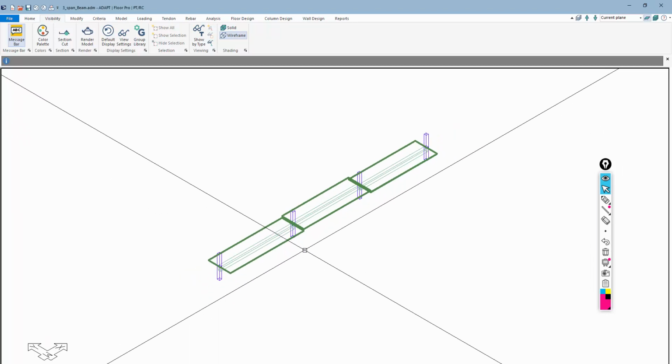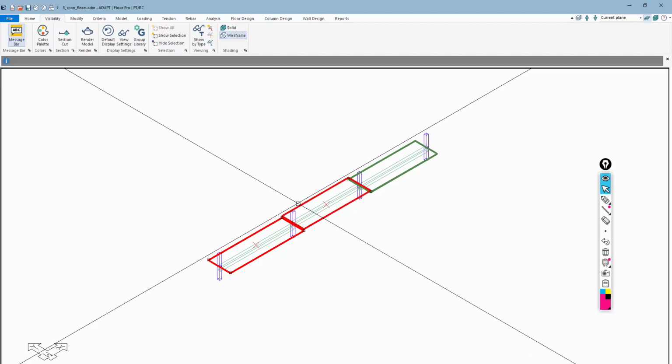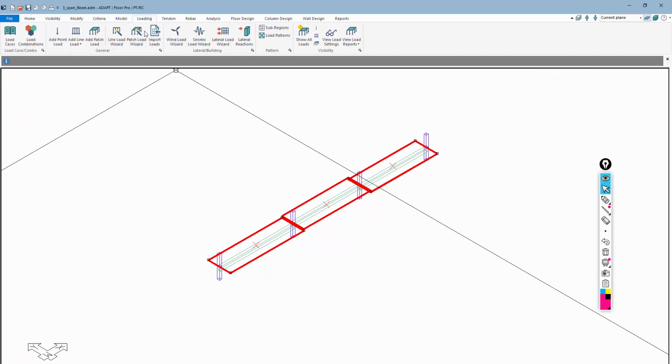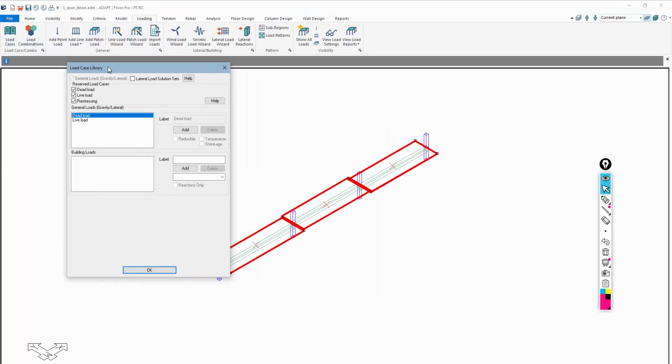Alright, the next step is we want to add some loads. So I'm going to go ahead and take these slabs, I'm going to select them, and I'm going to map loads directly to them. So we'll go to loading. The load cases that we're using are here under the general loads. Building loads don't really apply to this type of a model, so do not add loads here. These are really for multi-story models, so we're going to just assign all of our loads from the designated load cases here. You could add load cases to this dialog, but we'll say this is superimposed dead and live load.